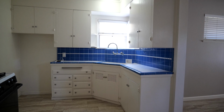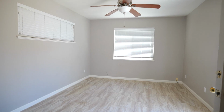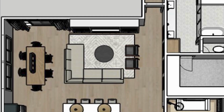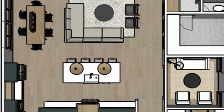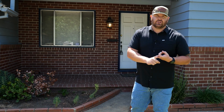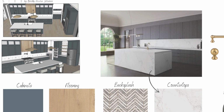Now, the second problem with this home, it's old again. It's very boxy. And just like those older 1900 homes where you have a 10 by 12 kitchen in a box, you have maybe a 12 by 14 dining room in a box, really boxy bedrooms. We're gonna open up this floor plan and make it completely custom to the homeowner's vision. We are mixing design and architectural elements as well as modern construction methods that bring up the energy efficiency of this home, bring up the function of this home, and execute an awesome space plan that was crafted by design.